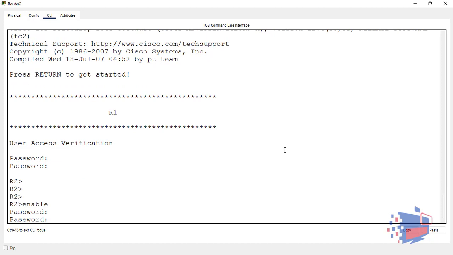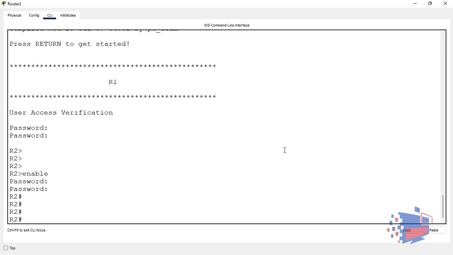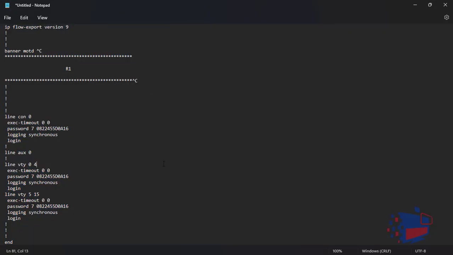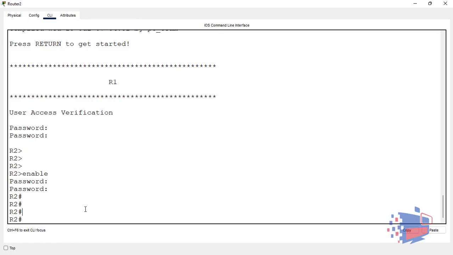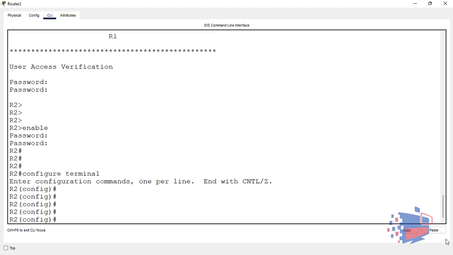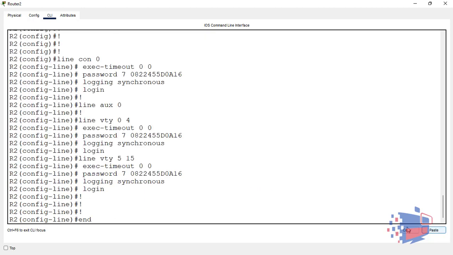Enable. And, Cisco 1. Okay. That's easy. Easy configuration. And, hindi natin to napalitan, no? Balikan natin yung configuration natin. Asan yung notepad natin? Ito yung notepad natin. R2. Control A. Click edit, copy. Minimize natin yan. Balik tayo dito sa R2 natin. Configure terminal, press enter, and then paste natin ito sa bandang kanan. Ayun na.